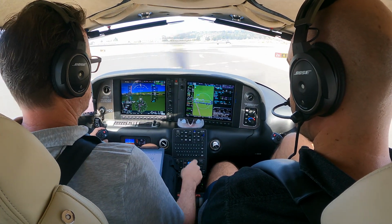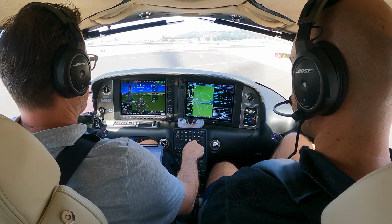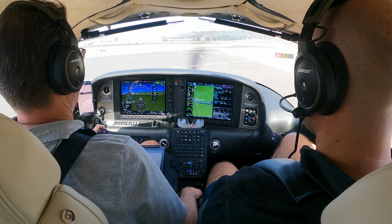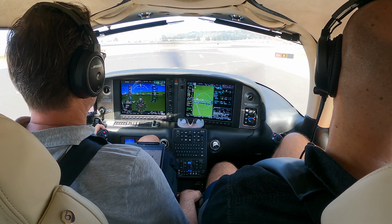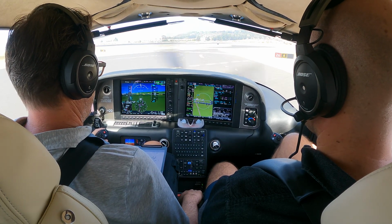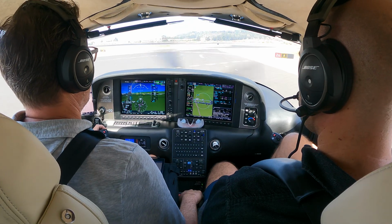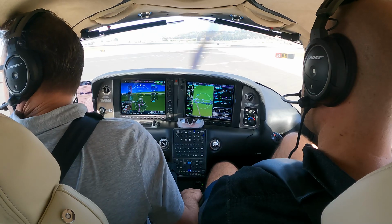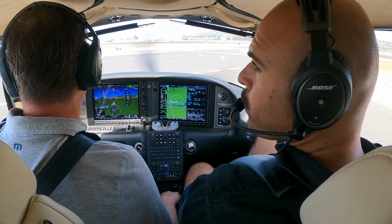Who should we tell? Tower, which we're going to need to put in there. It's already in there? We just need to go to comm 1. Good. That's it. Okay. Camarillo Tower, Cirrus 218 Juliet Sierra is in the 26 run-up area ready for IFR departure. Cirrus 218 Juliet Sierra, Camarillo Tower, taxi up to and hold short runway 26, waiting IFR release. Taxi up to and hold short of runway 26, 218 Juliet Sierra. Good. And go there to the line, the actual line.